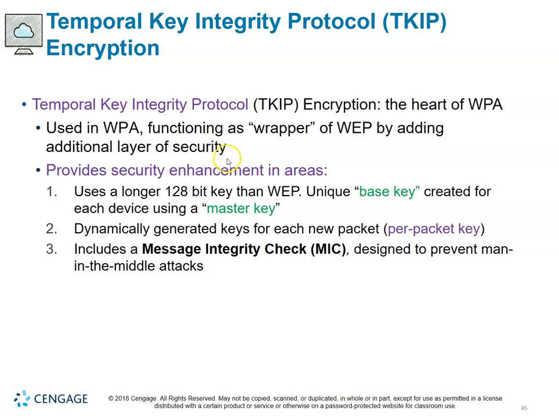Remember we talked earlier in the cryptographic section about how the longer the key, the more bits, the more secure. Well, this uses a longer 128-bit key, which is longer than Wired Equivalent Privacy. It has a unique base key that's created for each device using a master key. So you can see another principle of encryption in here. This looks like asymmetric cryptography. Dynamically generated keys for each new packet, and it includes this all-important MIC, or message integrity check, which is designed to prevent man-in-the-middle attacks or foil them.